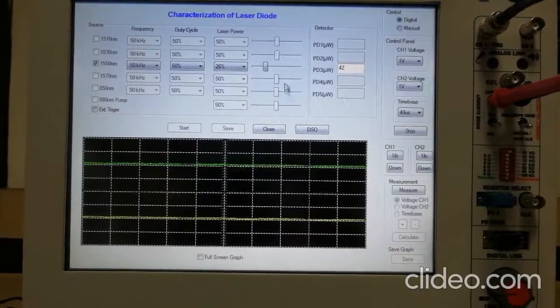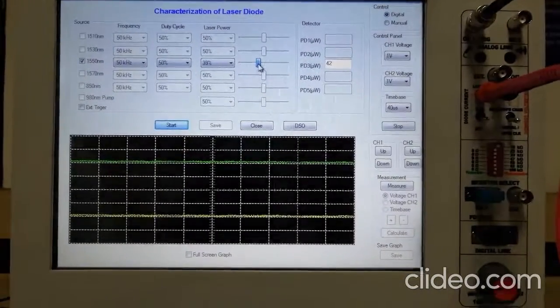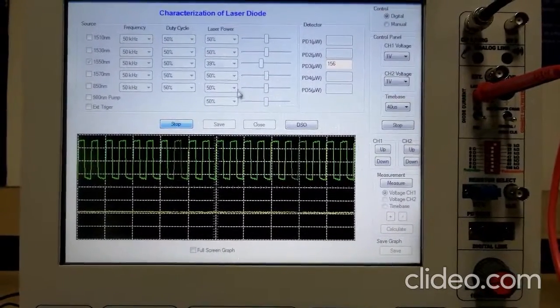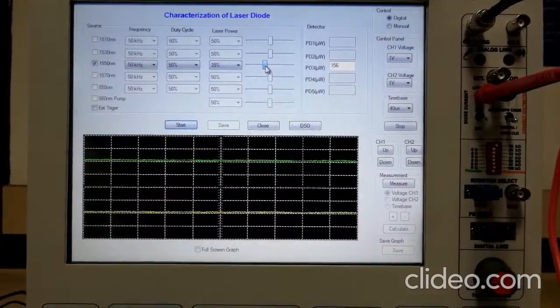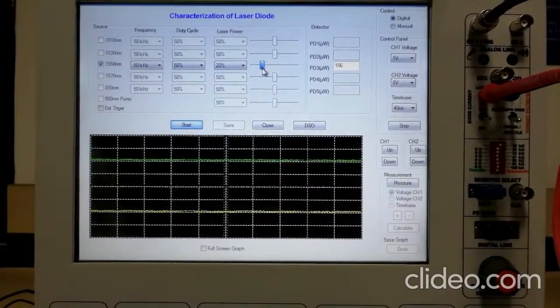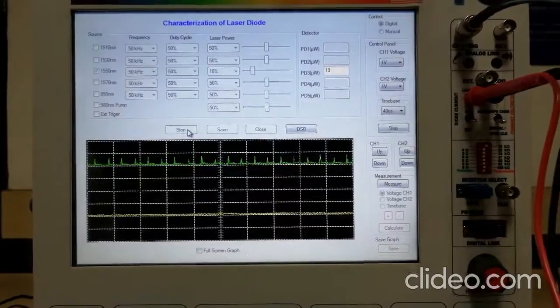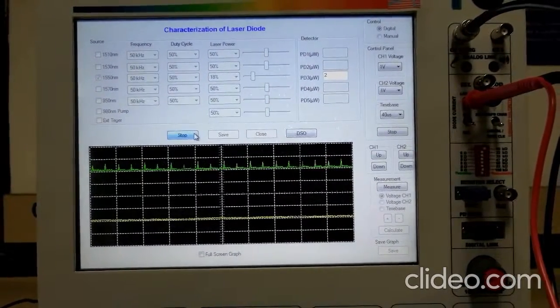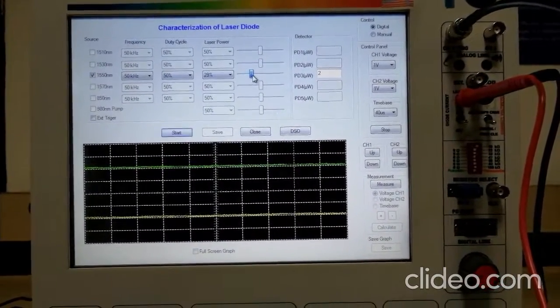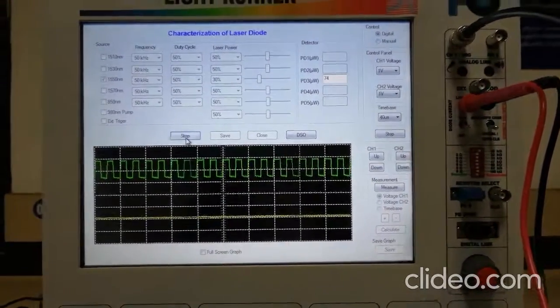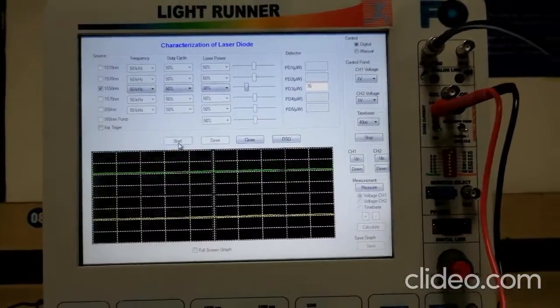As you are varying, you can see the variation in its amplitude. So the right procedure, once you are getting the output waveform here, you can start observing the corresponding power.